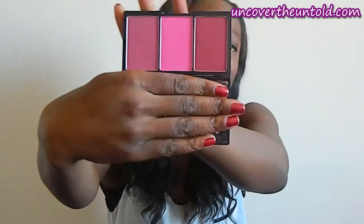Okay, so on to the cheeks, and I have two blushes. I have this one. This is another Sleek product, and this is the Sleek Blush by 3 palette, in Pink Spirit. And I feel so bad because I bought this not that long ago. I showed this in a haul video like 2 or 3 videos ago. But this is the palette. It is just bright pinks really. And it's kind of hard to work with sometimes because it's just so bright. You really have to blend it. But I really like the colours, so I'm going to try and find a way to use this on an everyday basis. So that is that one.